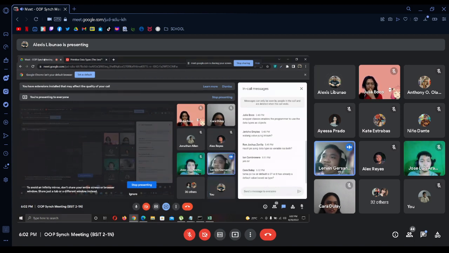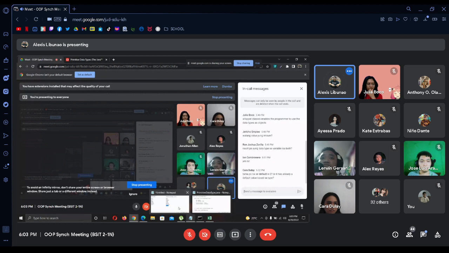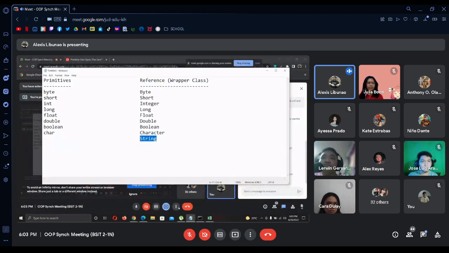Sir, can you repeat the statement about the difference? Okay. Now, when we're talking about primitives, an example of this is integer. Whenever you declare and initialize a variable, usually in primitives, when you use a primitive data type, it's just a variable.